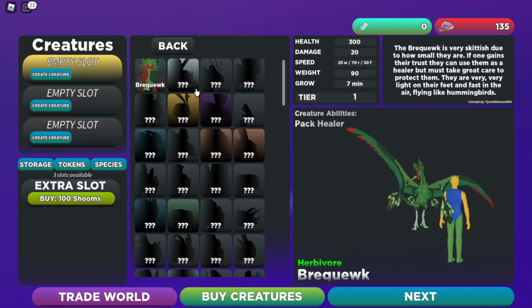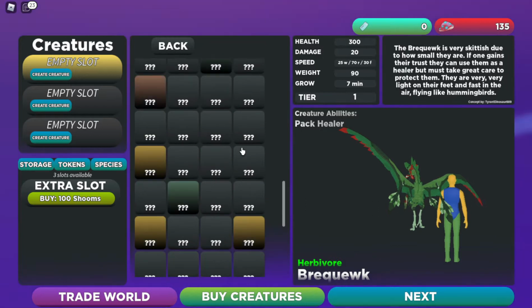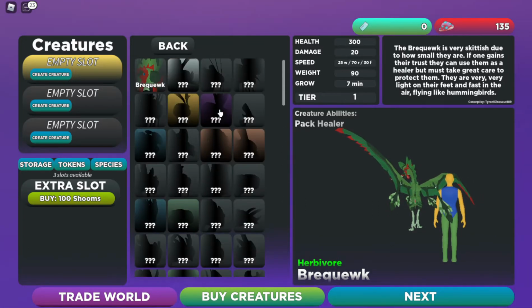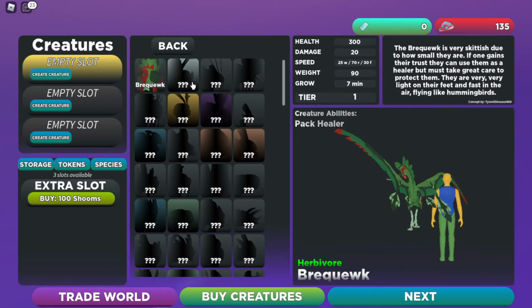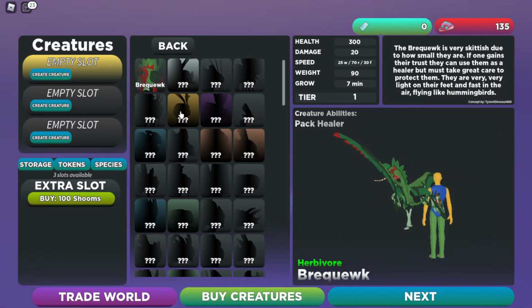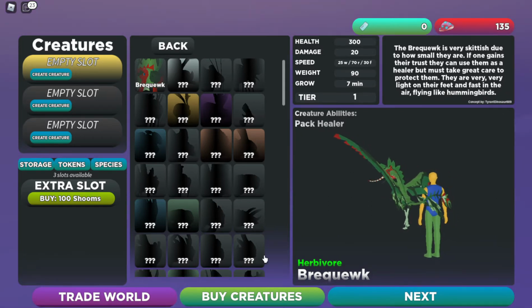I don't know how you get these other critters that are shown here. This is all of them. They're all question marks. I can't click on them. So nothing happens when I click on them. So, what? Yeah, I suppose if you wanted to click on five creatures, you could do that. But, you know. Take a look at that for a sec here.